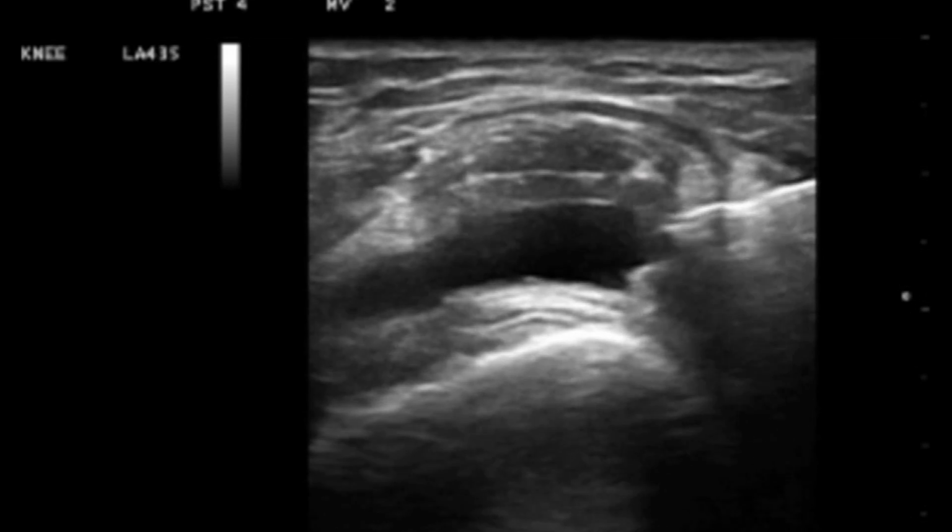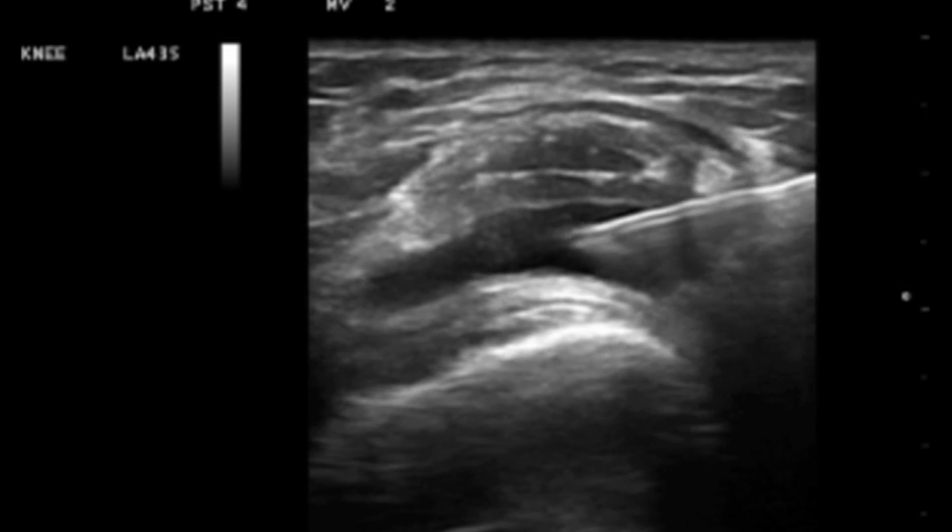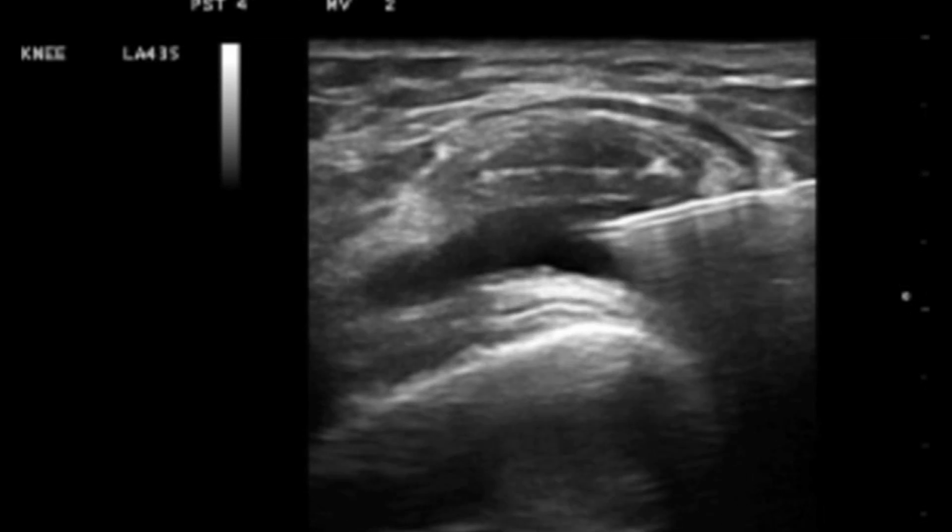One of my passions is musculoskeletal ultrasound. It's the same technology they use in obstetrics, in prenatal care. We can now utilize ultrasound to both diagnose and intervene with injections. So for instance, if someone has shoulder pain, besides going through a bunch of physical exam techniques that allow me to try to figure out what's going on, I can actually take a probe, put it right on their shoulder, and look right in the office to determine, do they have a tear? Is it a partial thickness tear, a full thickness tear? Will they need surgery? Is it just bursitis? Is it something that they'll do very well in the short term versus the long term?